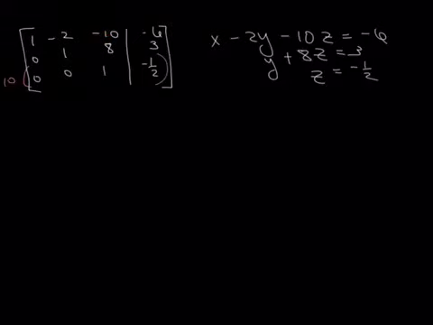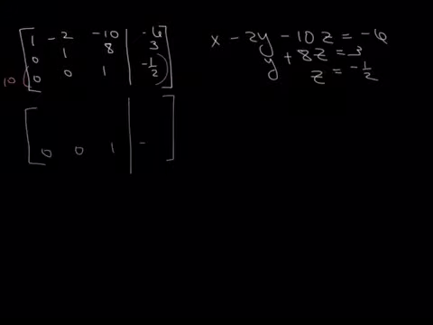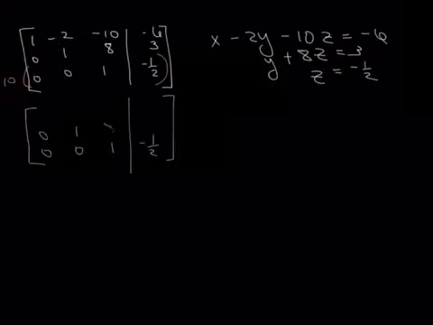Okay, so let's go ahead and, like I did before, write the one we're going to multiply by 10. We're going to leave it the same. We're going to leave the middle row the same because we're not doing anything with that. And we're going to change the top row. So 10 times 0 is 0 plus 1 is 1.